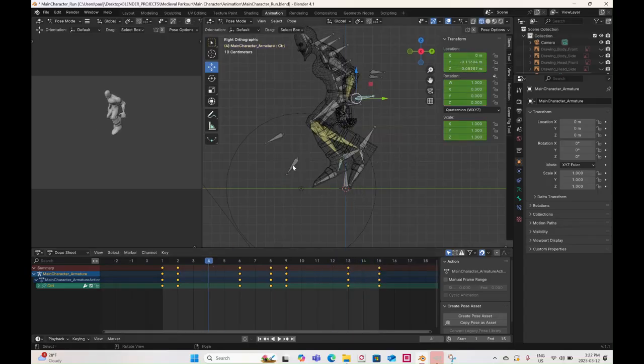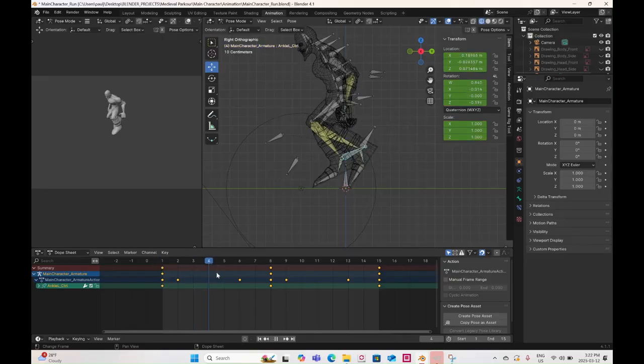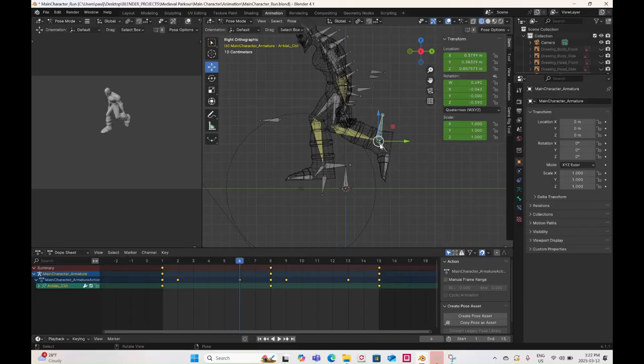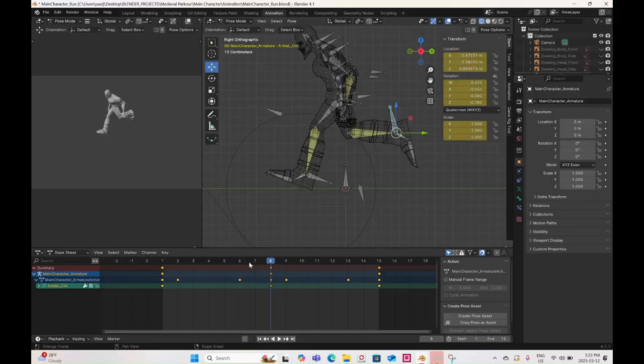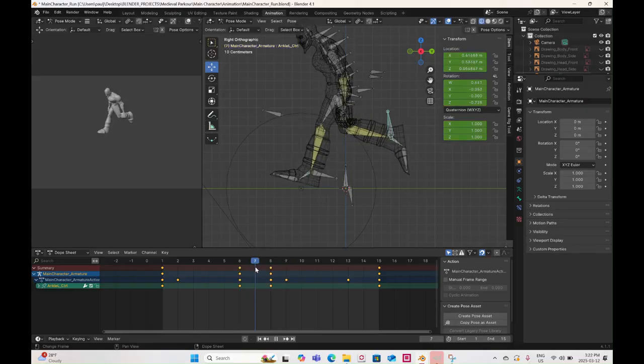Okay, so this frame here, basically the idea is that as this foot moves back, there has to be a moment where his toe is touching the ground like this before he kicks back.